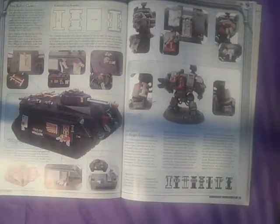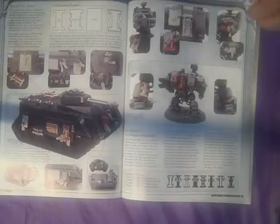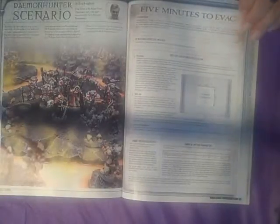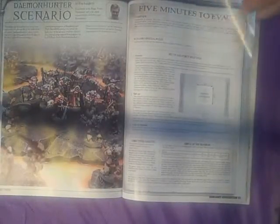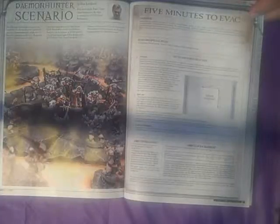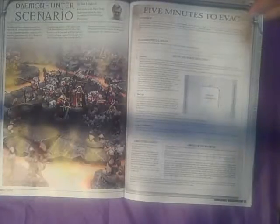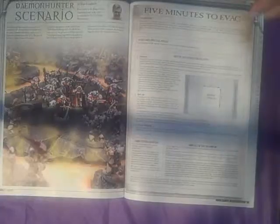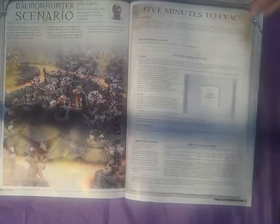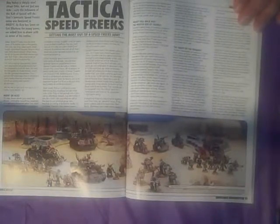Getting into the larger models for the tanks and stuff. Dreadnought. No complaints about the quality of what this company puts out. Although I think some of the people that really do put these things together and want to showcase quality work are dealing with things like mold lines and do offer a few complaints. I don't know how you can do mass production and not eventually have mold lines and some separation in how cast things go together. That's just, I think, the nature of the beast, but it also makes people skilled at overcoming those things.